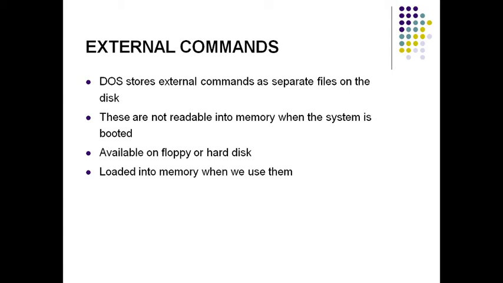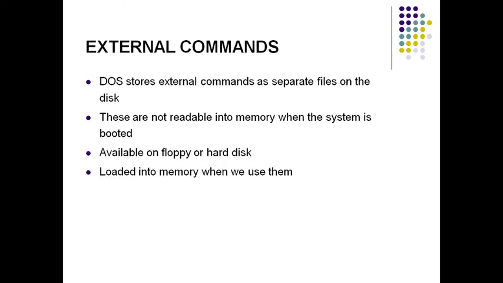DOS stores external commands as separate files on the disk. These are not readable into memory when the system is booted. They are available on floppy or hard disk and are loaded into memory when we use them. Okay, students? So DOS stores the external commands as separate files on the disk, not readable into the memory when the system is booted, available on hard disk or floppy disk, and loaded into memory when we use them.